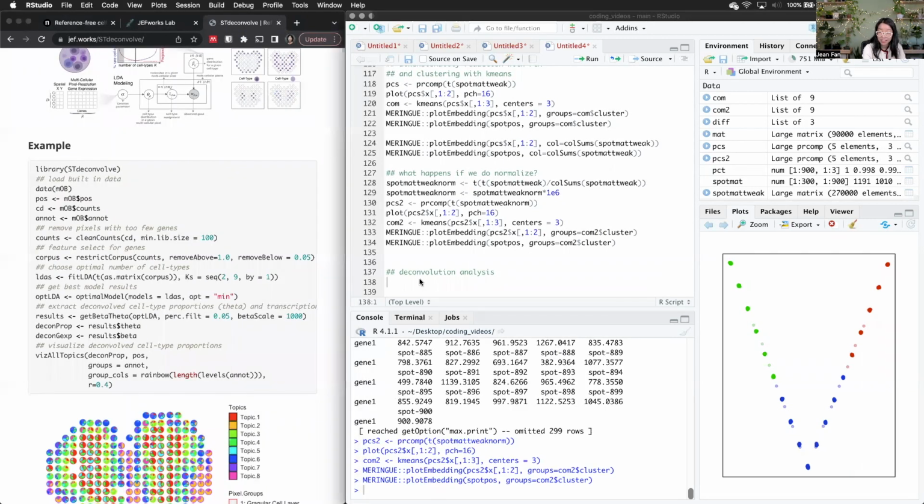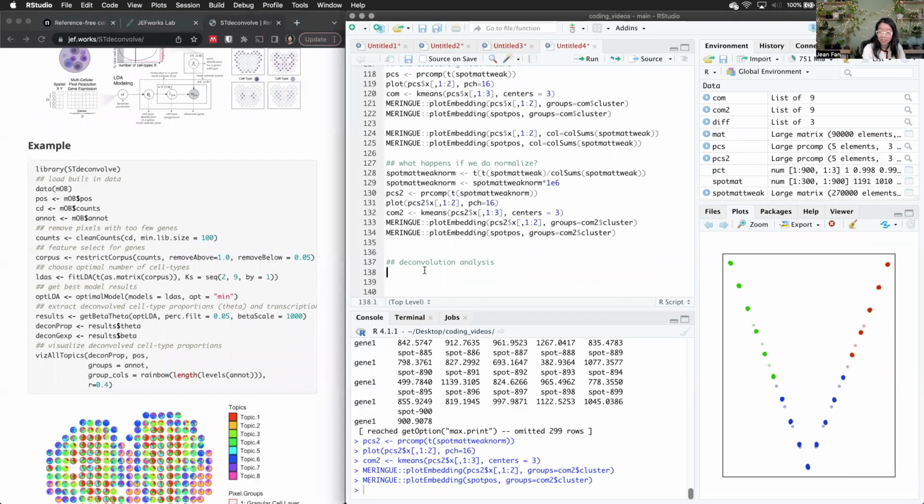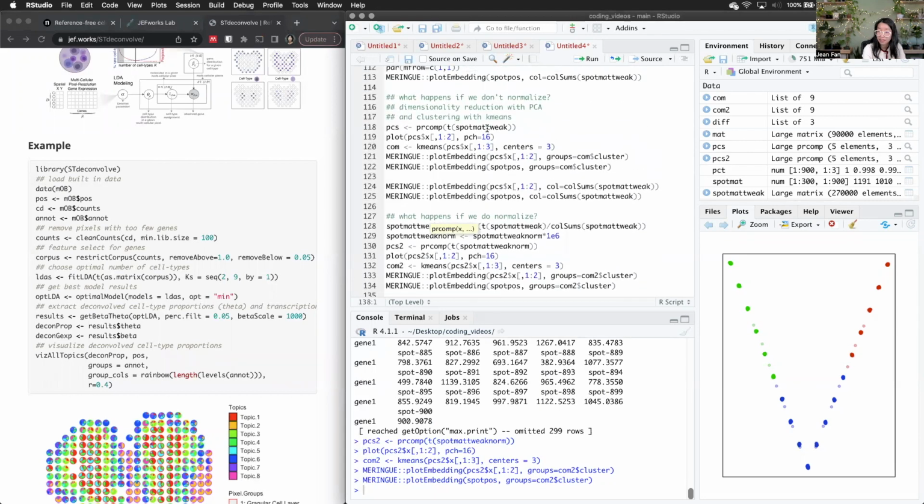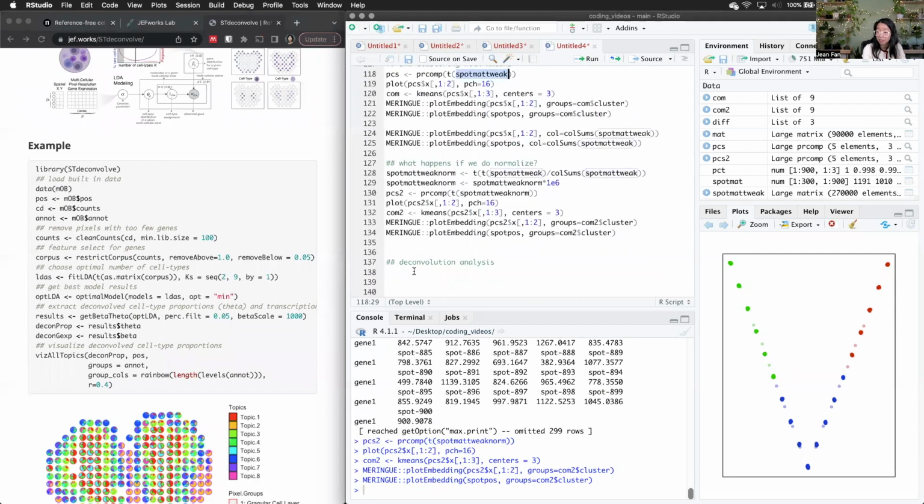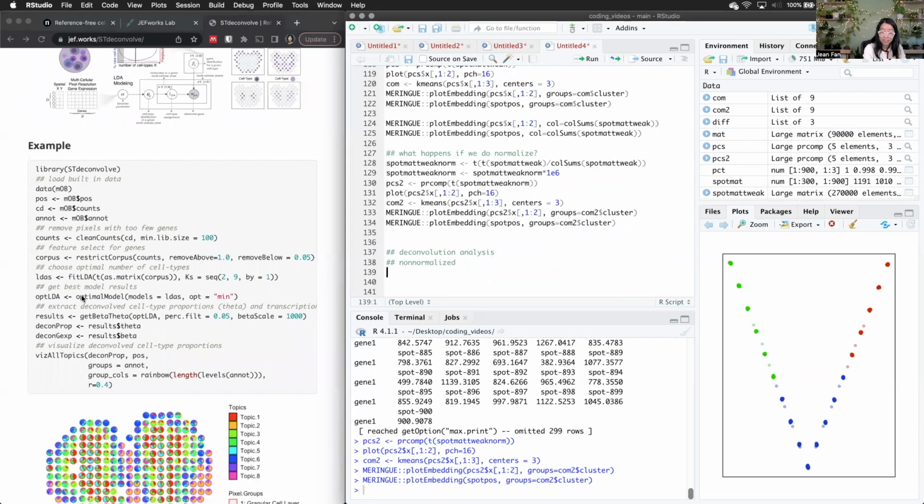And let's see, I just want to run the deconvolution on the non-normalized matrix. Let's do non-normalized first. I don't necessarily want to select for certain genes. I want to make sure we compare apples to apples here. So we want to use all the same genes.